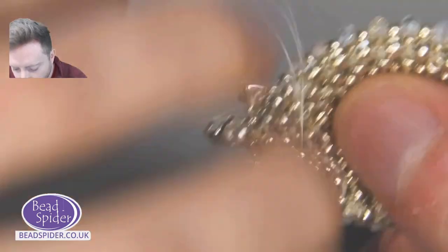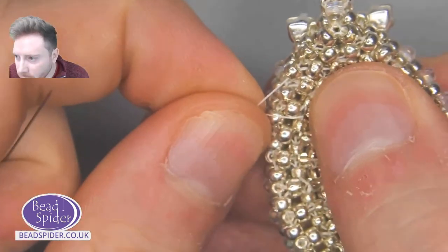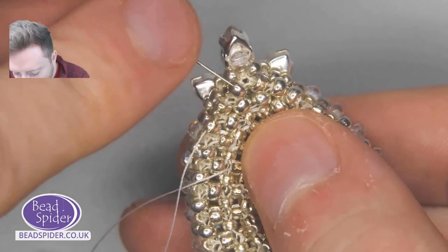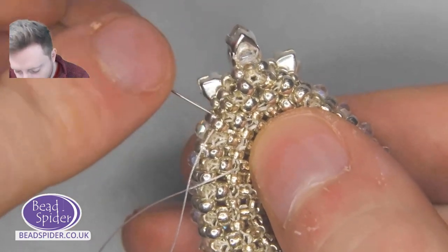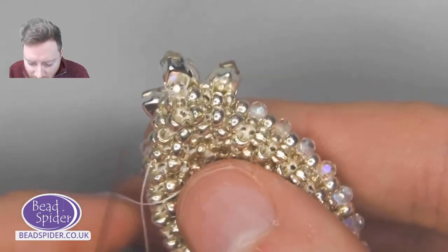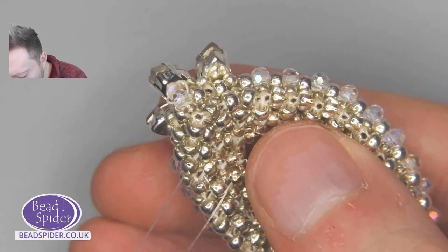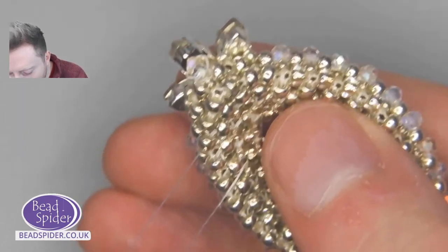There we go. And now we're exiting from that third little bead. So see, this is bead number one on the outside bottom. This is bead number two just here. And here's bead number three. So now, at this point, we can pick up three of our size 10 seed beads.